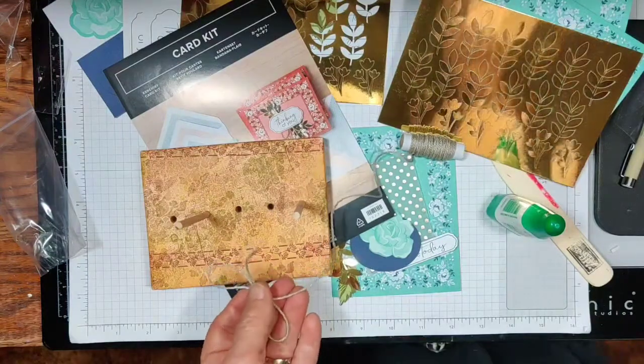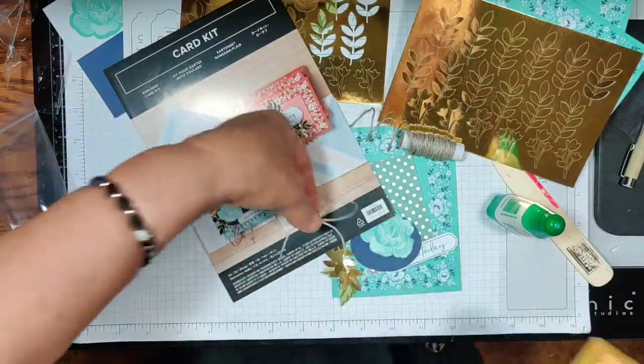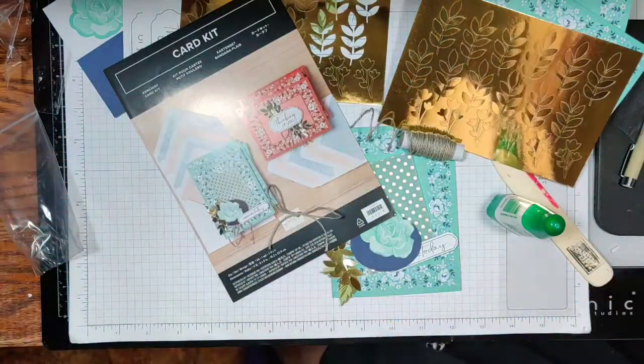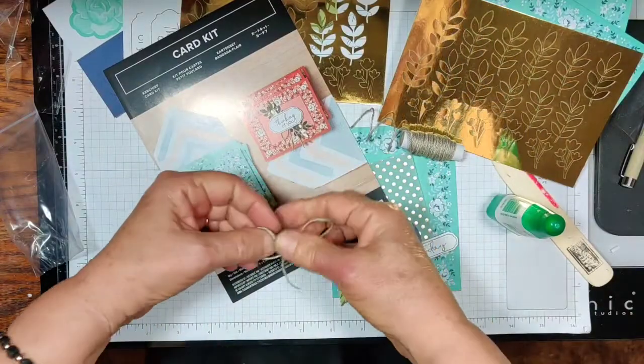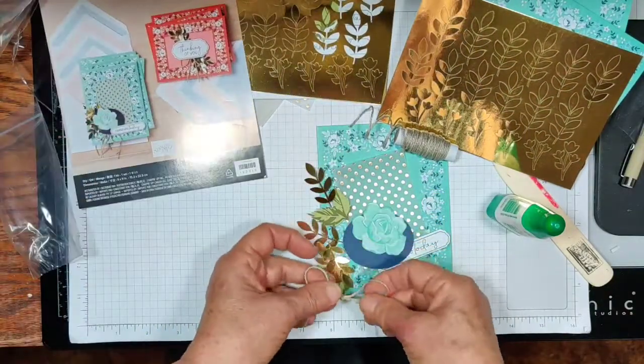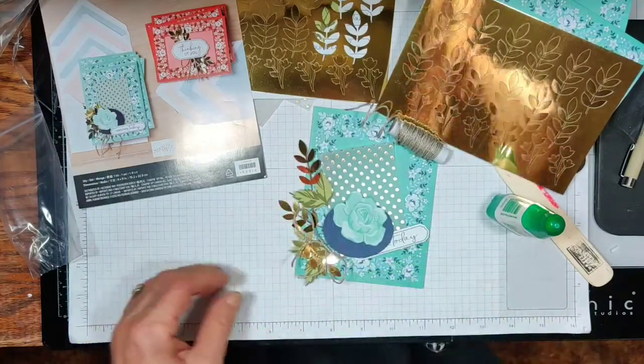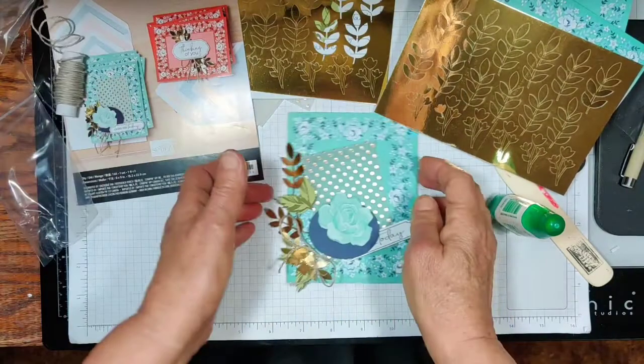So this you would need scissors, but you probably have some scissors hanging around that you could cut this with. Okay. So that looks like that. Looks like we're ready to make this card. That's pretty already, isn't it?